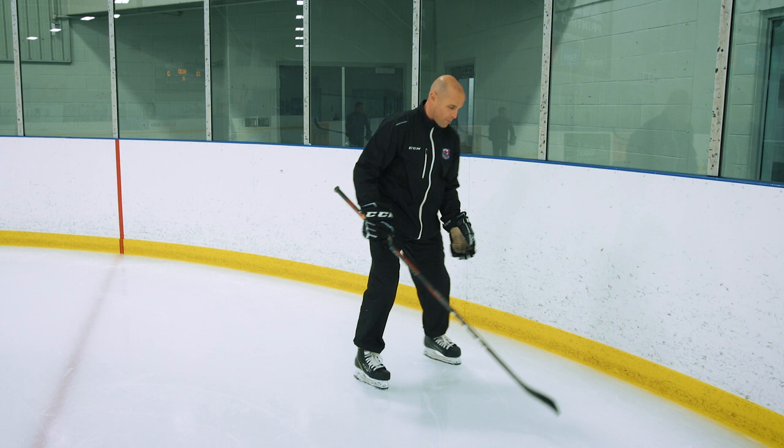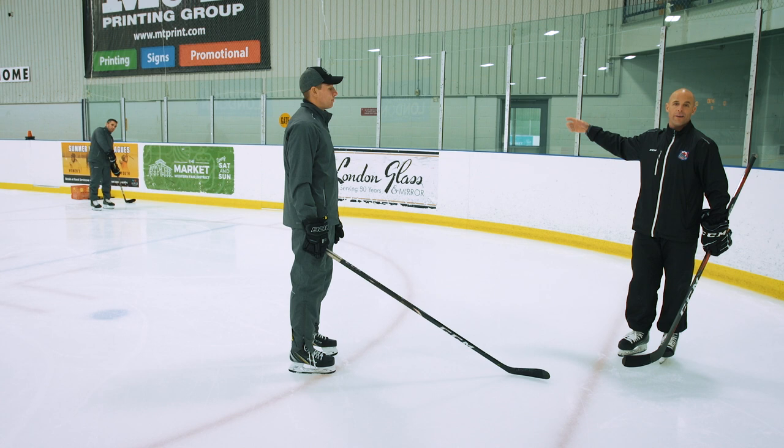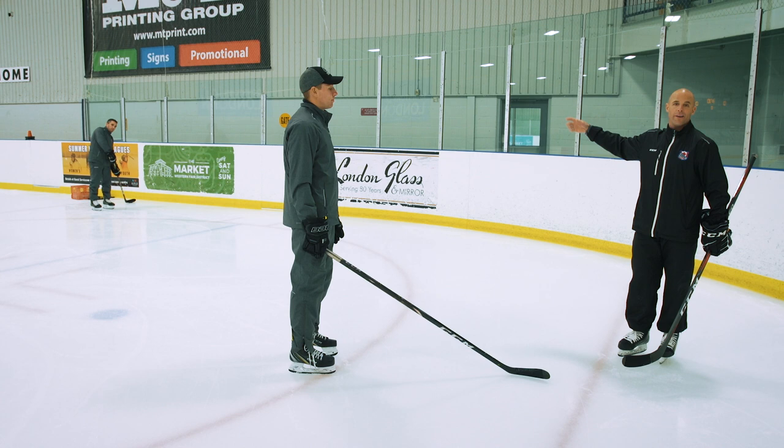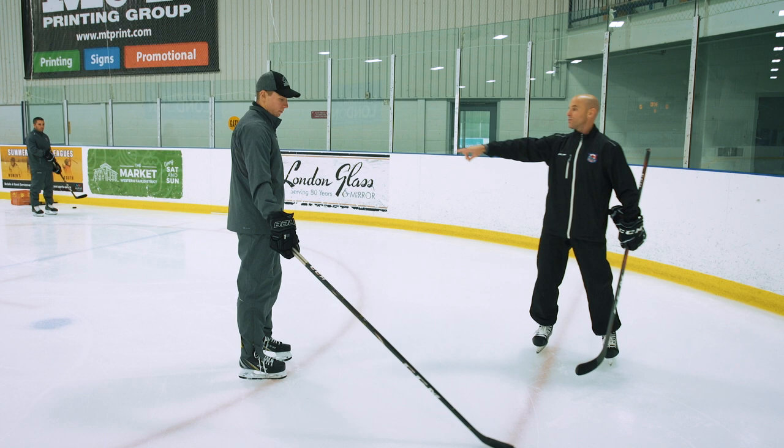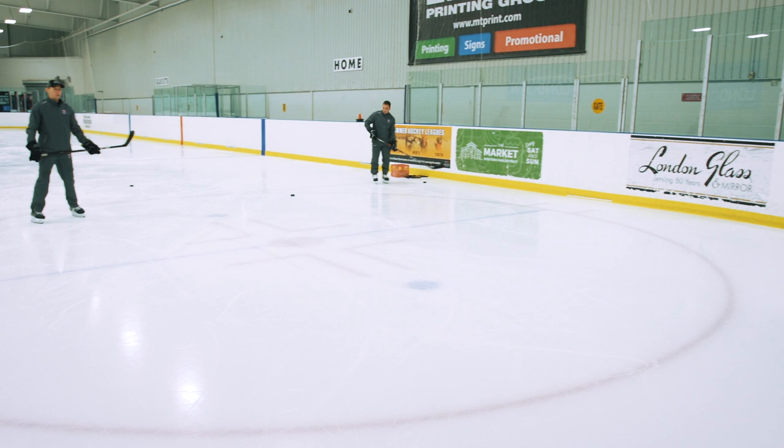The progression of this would be adding pressure. For any coach running a drill like this, we've got Kevin over there with pucks who's just rimming them — that could be a player in line or a coach — and then myself making a little play, with our shooter up top. If Max is the shooter, the drill is super simple: the puck comes down around the wall, I'm the player getting it, I look around, top it, make my play, move it, and then we've got our shooter for the shot.